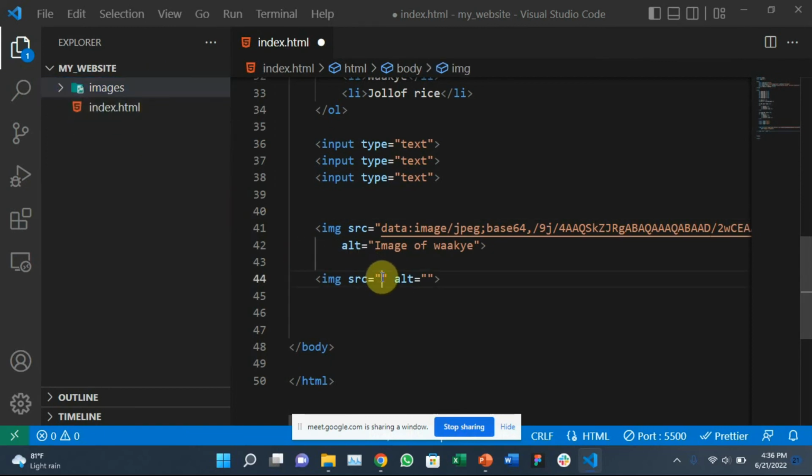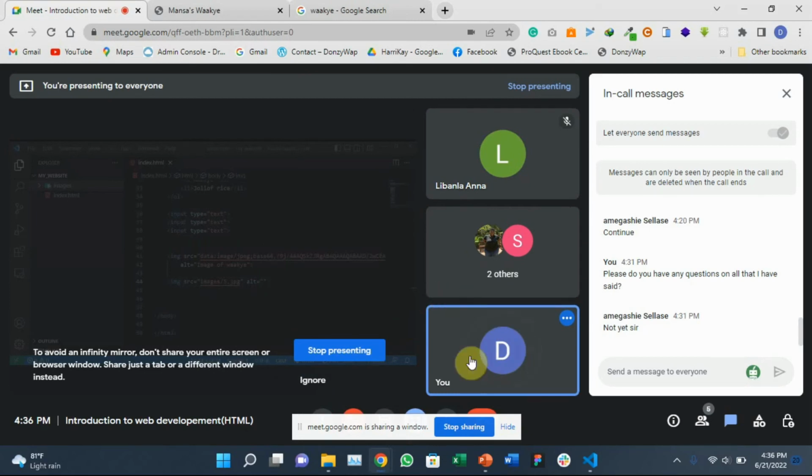So with the source, I'll just say images. You have to write the folder name you used. So I choose images, then /, then you select the image you inserted. You can also add the alt attribute to describe what the image is about. But for now, I'm going to leave it blank. So I'm just going to refresh my browser so that you see the changes.